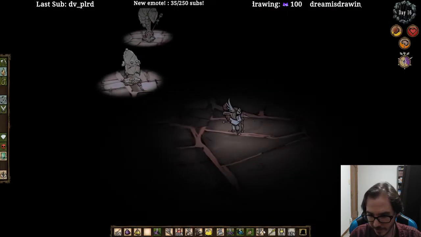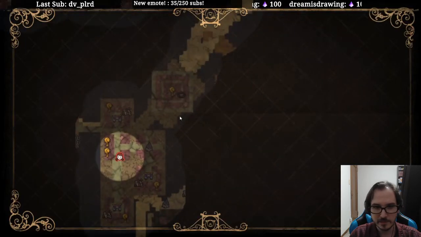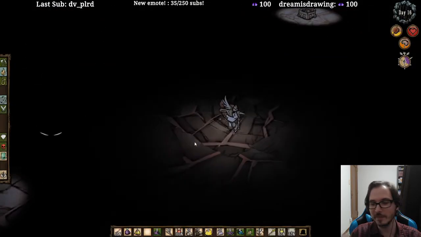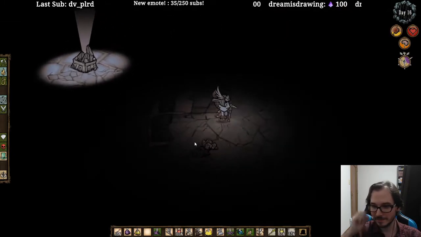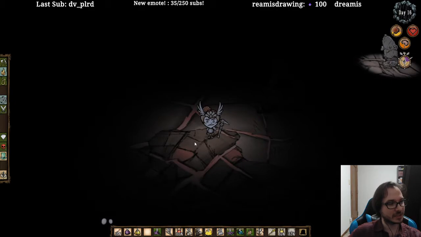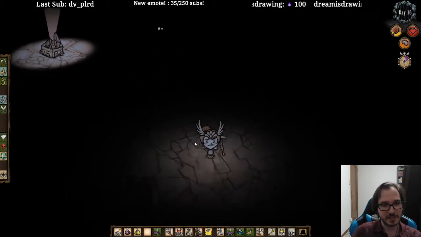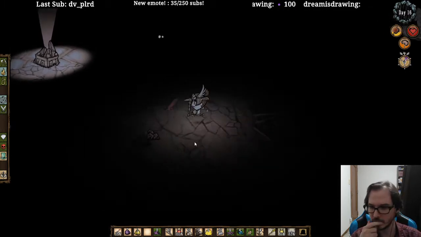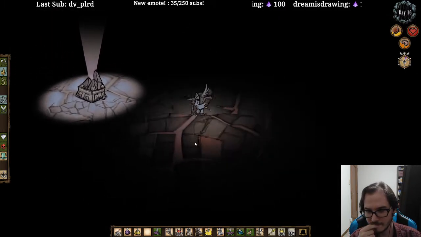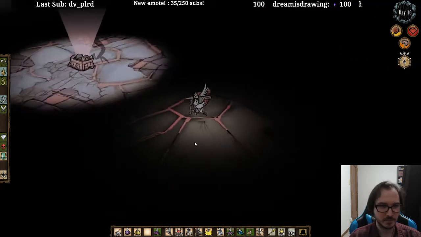We could also stay here and try to heal up off of nightmares. I only see two nightmare lights, though. Jeez. It'll take one and that's it? Wow. Oh, yeah. Wigfrid does 85 damage a swing with a dark sword, right? So 85 would be 8,500 for a single dark sword. Yeah. That's affordable. Give me nightmares. Yes!